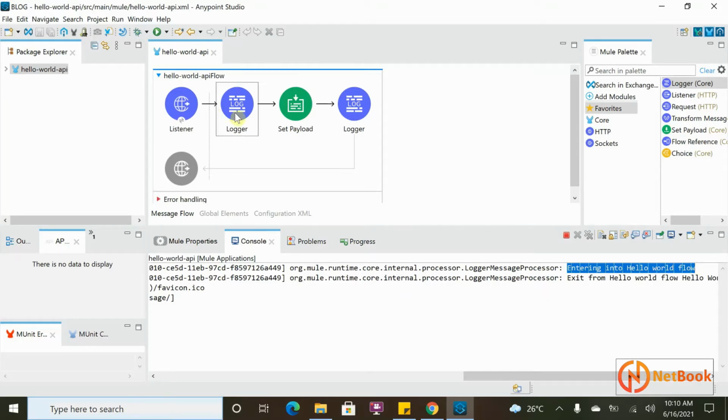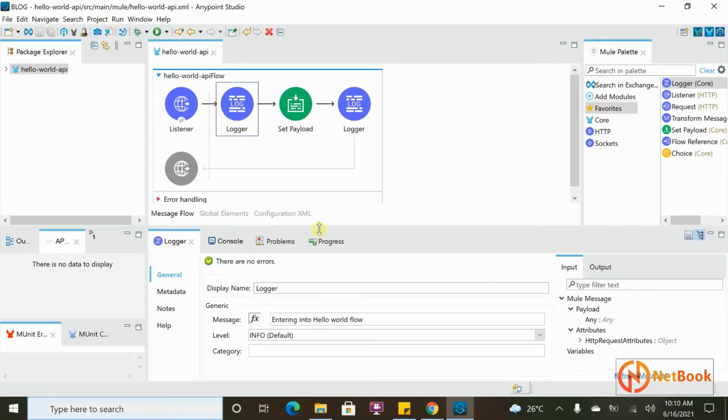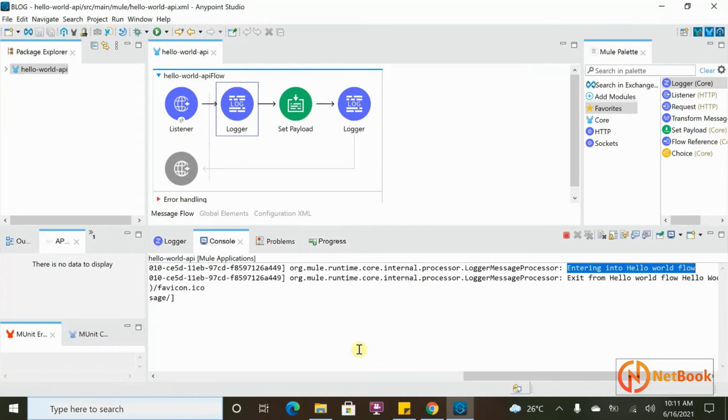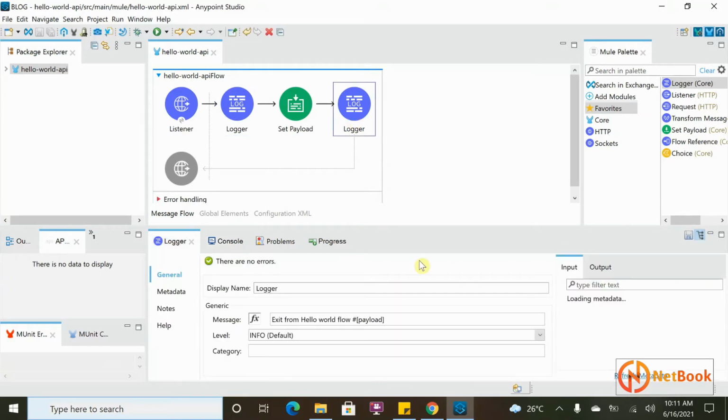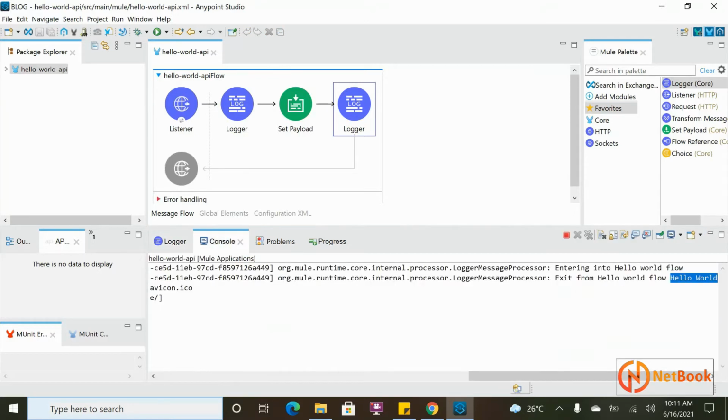That is the first logger which is printed. And then the second message, exit from hello world flow, but it is coming with hello world as extra. What is that? That is the payload it contains, right? That is the message.